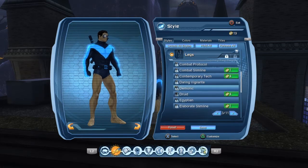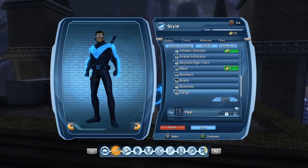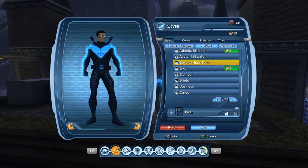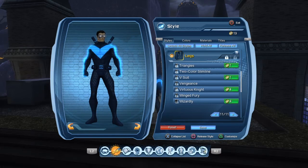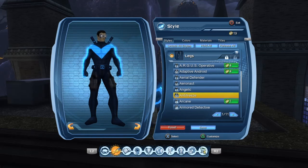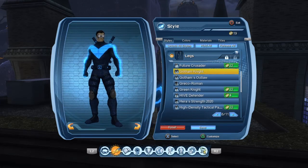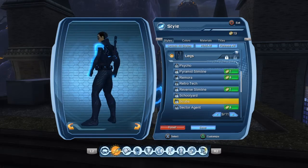Anyway, moving on for the pants, you wanna put on Beyond High Tech for the pants. Now, most people won't recommend this, but this is personal. This is what I use because it keeps the outfit more skinny and it just keeps it more unique. This works too, but you can see the lines, and I like the other one better. So let's go find it again. I'm sorry that I'm taking so long to find it.